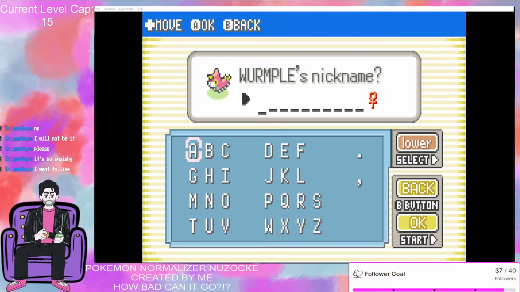I want to live. Don't worry, I'm letting you live. I'm just letting you ask, what do you want to nickname it? I'll nickname you. What's the Evo plan?